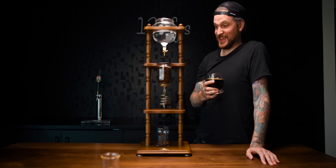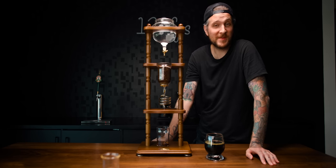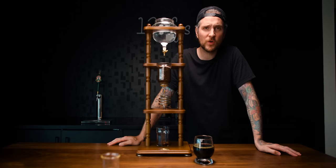Okay, what's up, Yama Cold Brew Tower? I'm impressed. I thought it would be total garbage, to be honest. I was like, this is just stupid. Folks, that's the Yama Cold Brew Tower, also known as the Kyoto Cold Brew Tower.